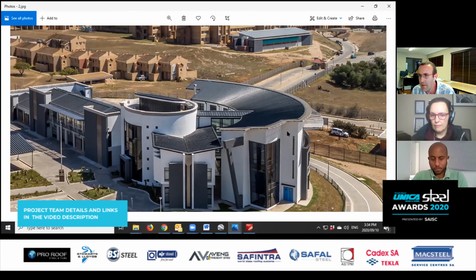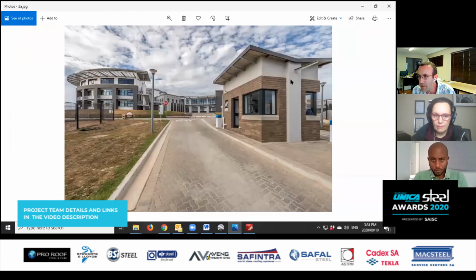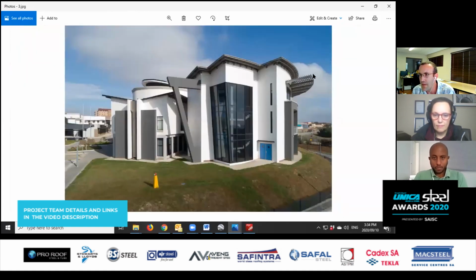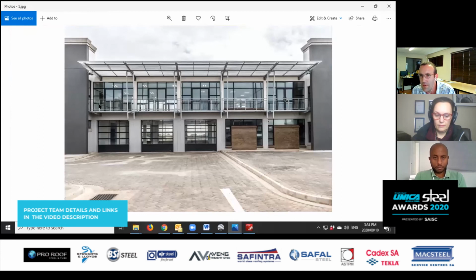Let me just run through the photos quickly. You've seen these, but it just shows you the elegance of the structure, even on these roofs, where we had the extended rafter just to make it float. There again, it gives you that floating element. And then some of the other steel components: we've got balustrading, and floating elements in terms of the walkway covering.